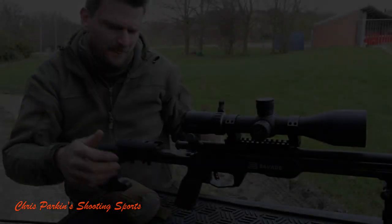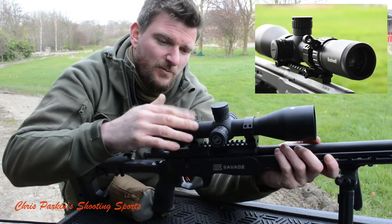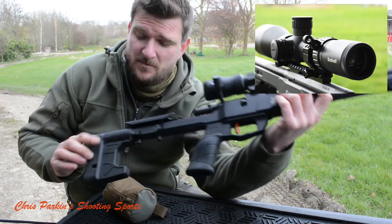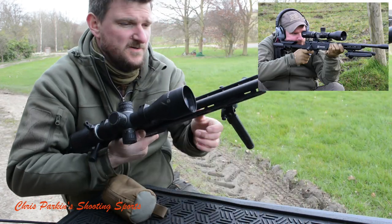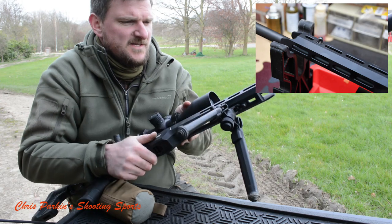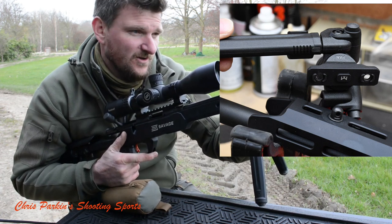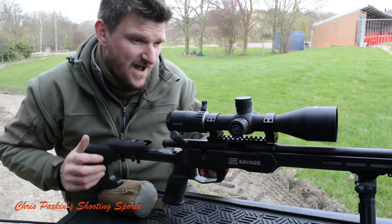Let's talk a bit more about the rifle. It includes a Picatinny rail, which is ideal for target disciplines. I would personally probably put an inclined set of rings or an inclined mount on it to give me more distance if I was hoping to push the range with rimfire. It's got adjustable cheek piece height and spacers for adjustable length of pull. The forend is fully floated and we've got plentiful hand space with M-Lok rail underneath. This is the new Magpul bipod — there's a slight downside in that it won't fit quite as far forward on the M-Lok rail as I'd like. I'd just file that little nubbin off so I could slide it all the way to the front, as I'm a great believer in getting maximum wheelbase on a rifle.